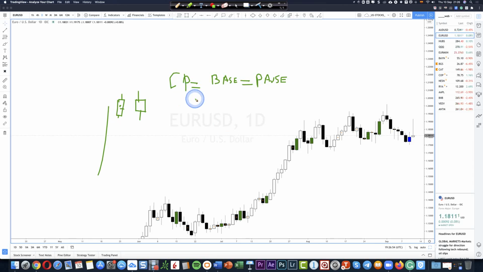So a pause is a pause. As simple as that. We are talking about the structure of price. Okay, this is the high, this is the close, this is the open, and this is the low. If it is red, then this will be the open and this will be the close, like here. Well, there's no red candle, but this is the red or black, sorry. This is the open and this is the close. So this is the high and this is the low. Basing candle, basing structure. That's the base. I don't care if it is red or green or white. It is a pause, a basing structure. Okay.